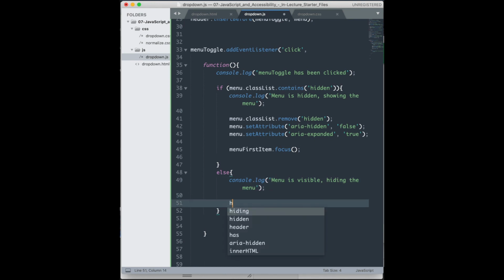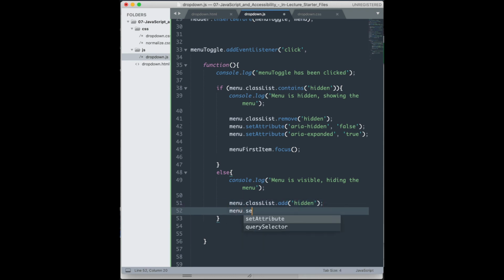And to do that, we do the same thing that we had earlier on in our JavaScript, which is we do menu classList add, and we add the hidden back on. And yes, we could just copy and paste from earlier in our file, but we are writing it out by hand exhaustively because it helps our memory to pick this stuff up and get us used to doing it. So let's keep doing that.